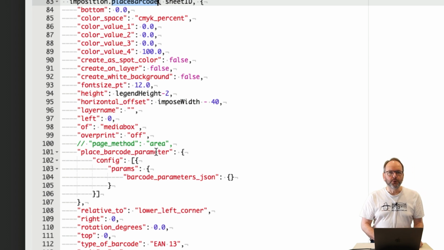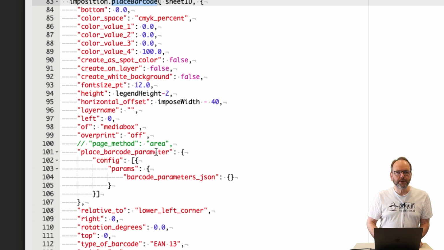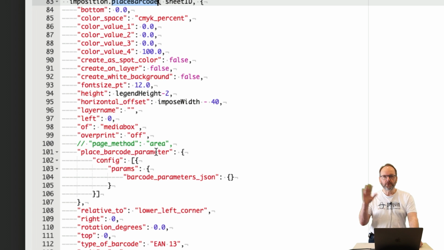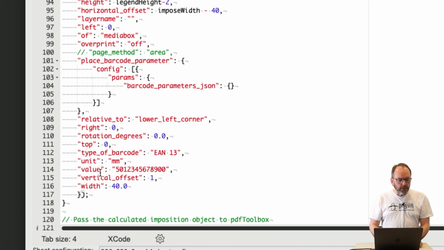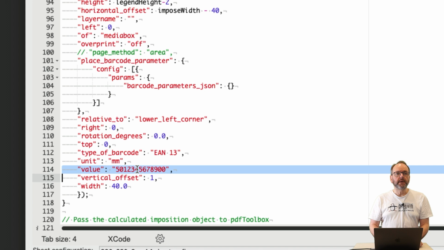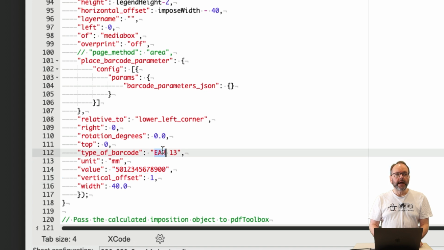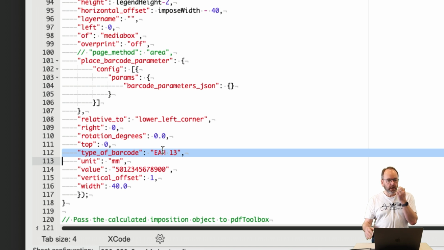That is something that you don't really know, but you will learn more about that in the first session tomorrow when we talk about actions and, amongst other things, about the place barcode action. And then I also have some where I say this is the value that I want to put in there. So that would be this line, and it is going to be an EAN 13 barcode in this example. Again, all of the properties that you're used to from place barcode can also be specified here.